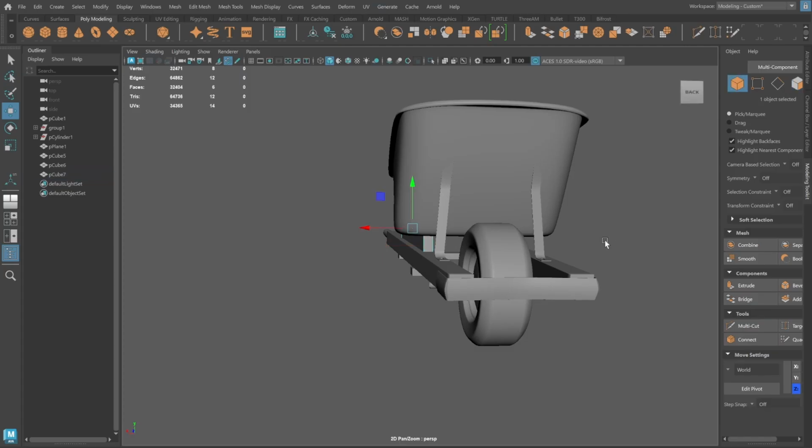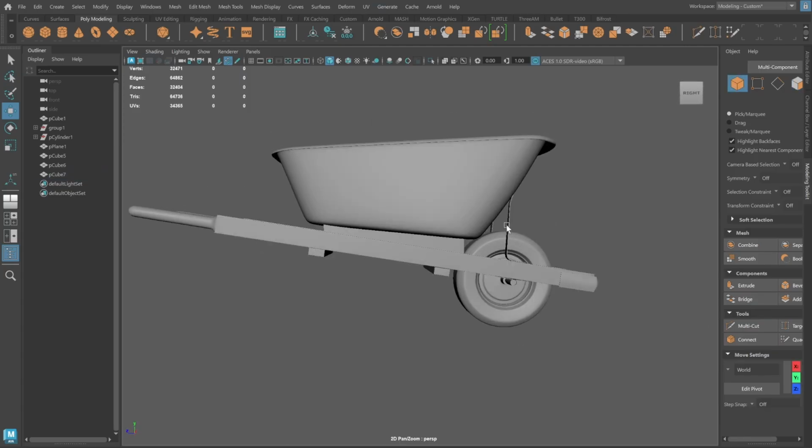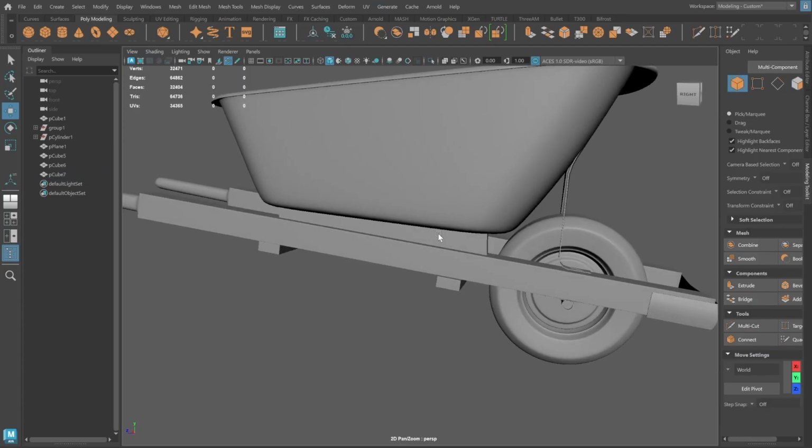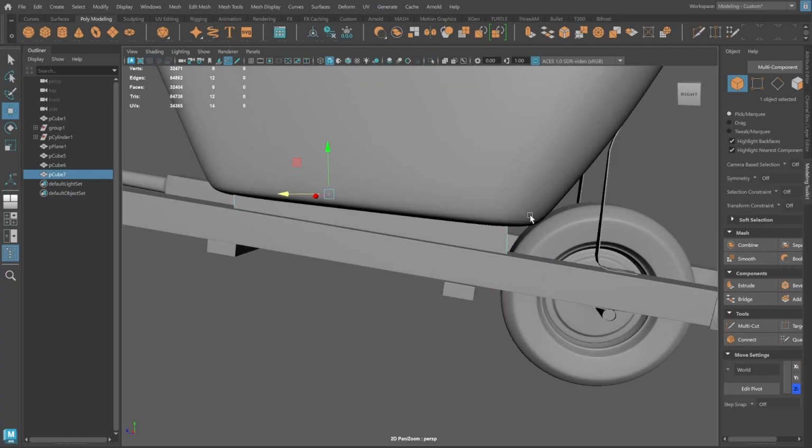After a tad bit more adjustments, you can actually leave it like this if you want it to be just a wooden piece. I'm actually looking at a reference image where this is actually a black plastic piece.